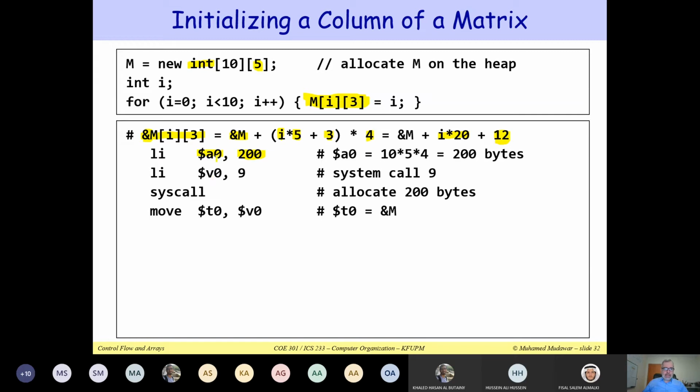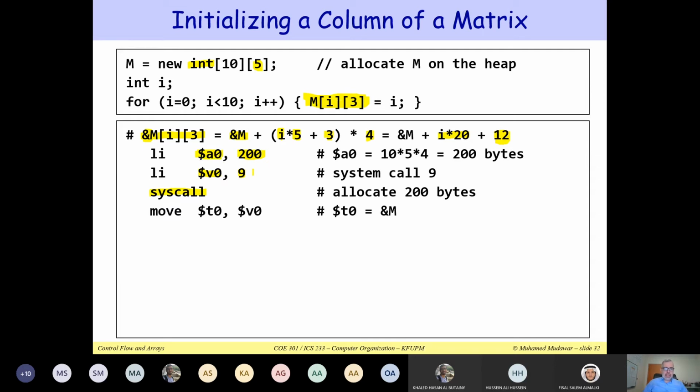So we initialize A0 with 200. And I'm going to use system call number 9. So this is why I have to initialize V0 with 9. And this is the system call that is going to allocate 200 bytes on the heap. So it's going to allocate whatever number of bytes that you specify in A0.